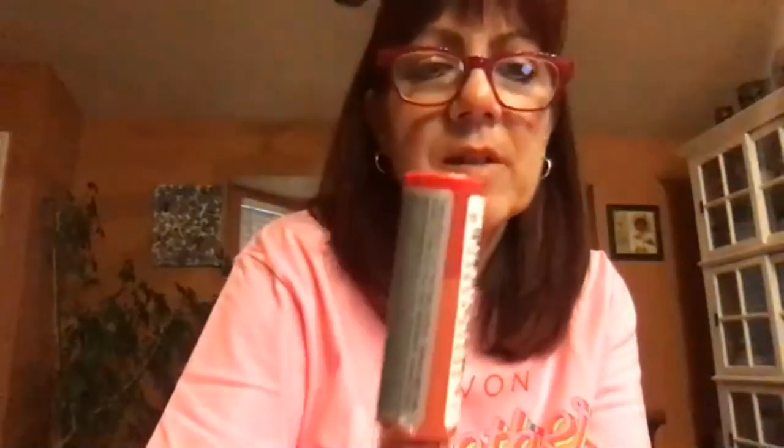But these are all the two-tone colors. When you peel the label off, this lid has a two-tone color to it. This one's an orange and a beige. Now you can see it up close on the side. Let's see, what color is this? The writing's so tiny and my eyes are getting so old. I'm not sure what this one is, but I know it's a red, kind of a rusty orange. I think that's the orange shade. And then this one is a pink and a burgundy.